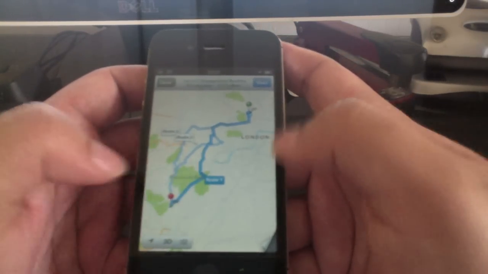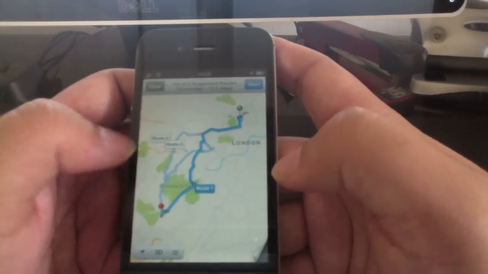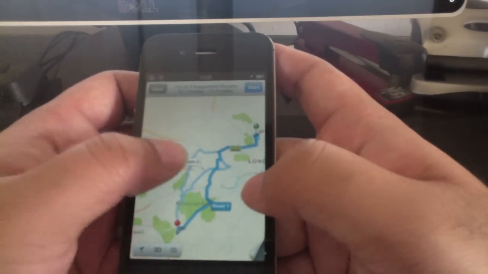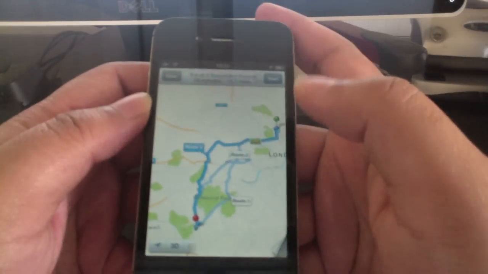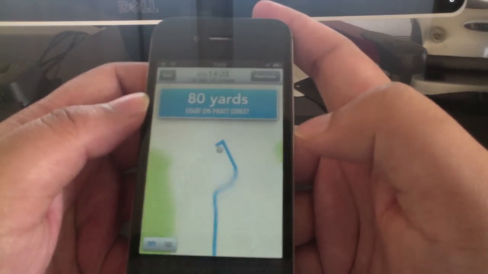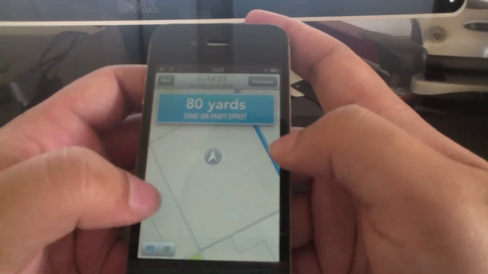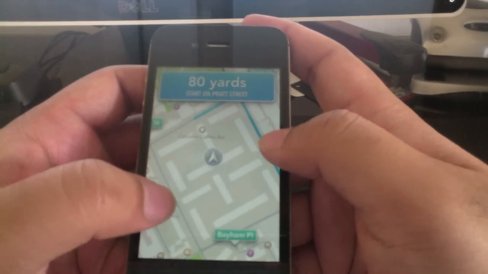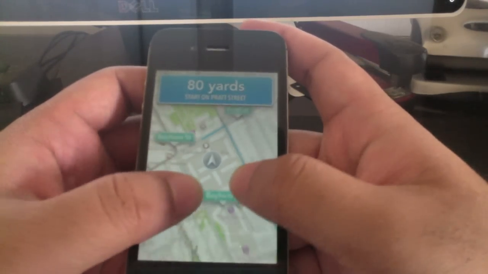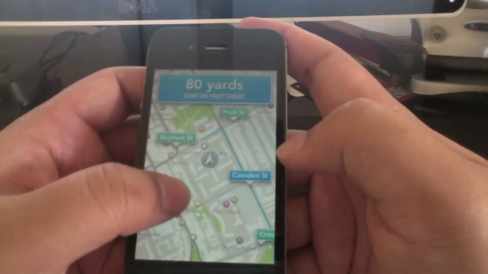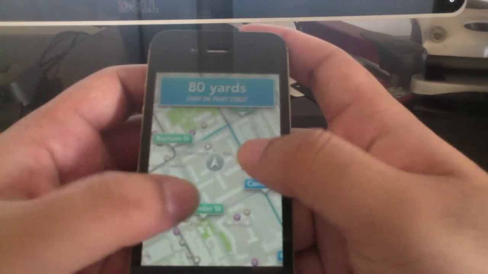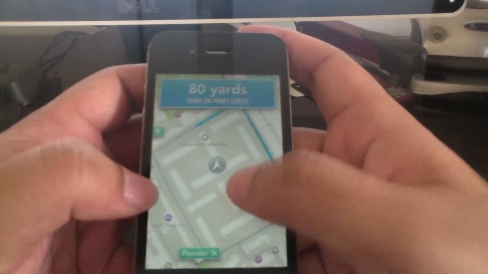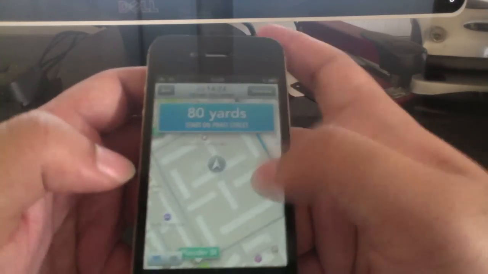Now it would direct me. Apart from the warning, it would show me the routes that are available, just like how Google Maps was. And then let me just pick route 3 and start. Now it goes into 3D mode, but obviously I'm not really moving right now, so you can't really see much of it. You can navigate around the area you're in by zooming in and zooming out. You can have an overview.